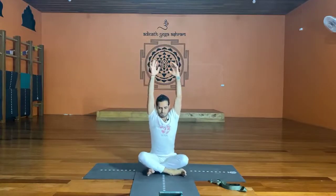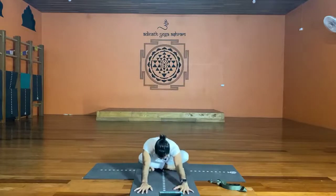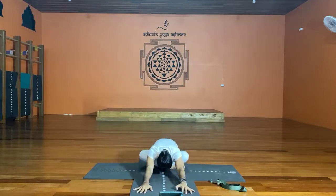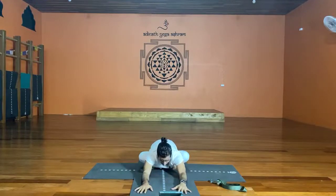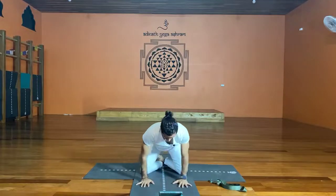Inhale, raise your hands up. Exhale. Bend forward. Bend forward. Hip and head down. Keep breath normal. And slowly inhale, head up. Lean body forward. Cat cow.